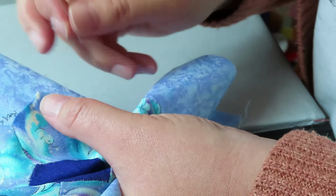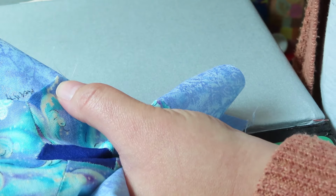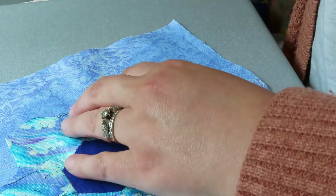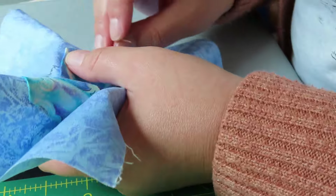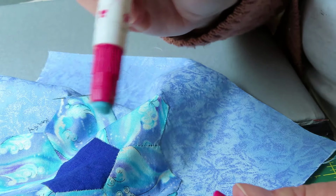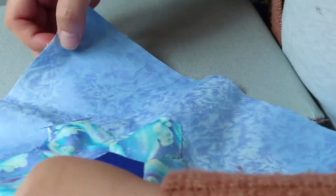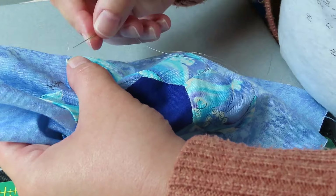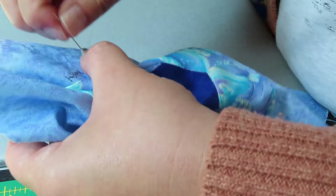Because the sew line glue is more expensive, when I did this with the third graders, I just used the regular Elmer's glue stick. You can use the white one, you can use the disappearing purple, but that's what we use because I have a bunch of those and it works fine as well. The sew line is nice because the pen is so small, so you can be more precise with where you want to put the glue down, but the Elmer's glue stick, just the washable school glue stick, works fine as well. You just really want to use the edges, the rim of that.